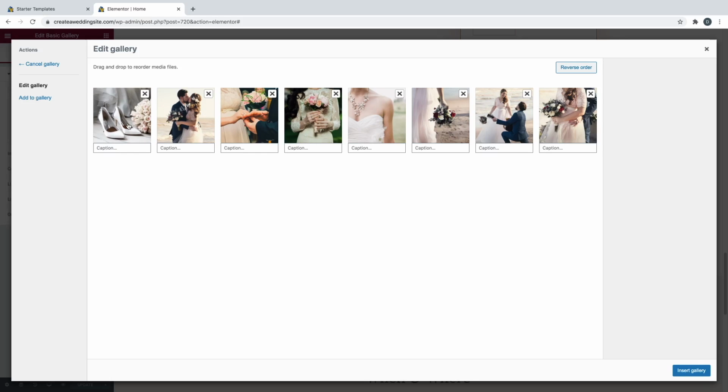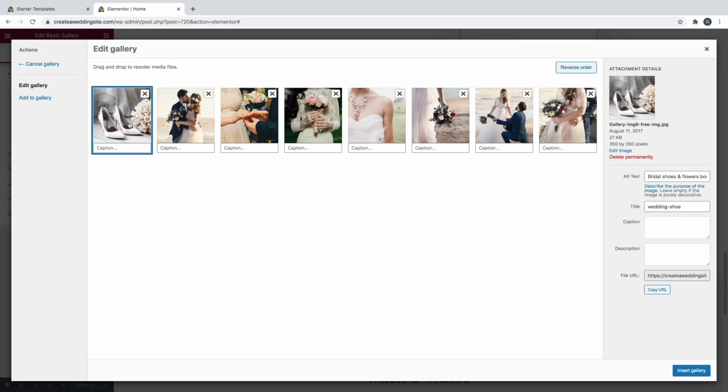Now the only thing I want to point out is that you want all of these to be the exact same size. So you want them to be all squares, like 350 pixels by 350 pixels. If one of them's a square, one of them's a rectangle, it's going to throw off the spacing and the look of the gallery. So just make sure that you're using Photor.com, or if you've got anything like Photoshop or any sort of free image editor on your computer, to crop the images to make sure that they're all the same size.